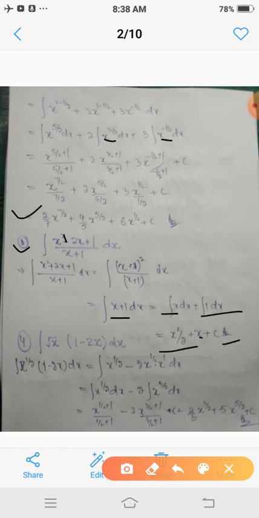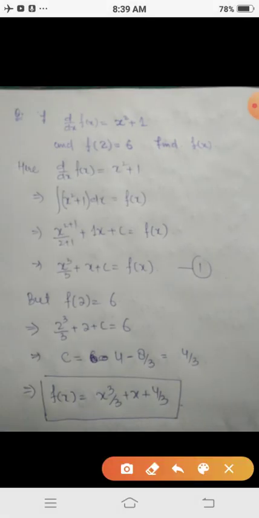This is required. Like if we have the product of two functions, like root of x into (1 minus 2x). Root x means x raised to power 1 by 2, multiplying this, it is x raised to power 1 by 2 minus 2x into x^(1/2), which is x raised to power 3 by 2. So using the x raised to power n rule, we get 2 by 3 x raised to power 3 by 2 minus 4 by 5 x raised to power 5 by 2 plus c.